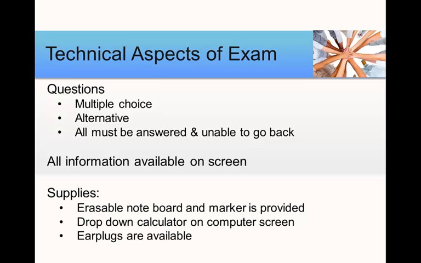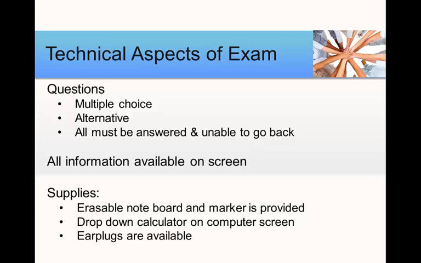Okay, as for the technical aspects of the exam, there are multiple choice questions, and there are alternative style types of examination questions. This can include visuals or illustrations, multiple response, fill in the blank, charts or exhibits, and prioritization, meaning ordered responses. There will never be true and false on the exam. All of the questions must be answered, and you're not able to backtrack or go back to prior questions.